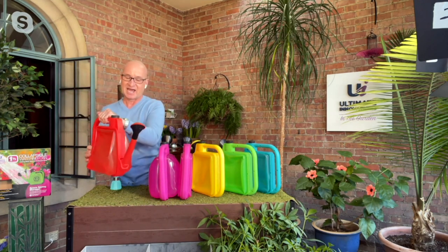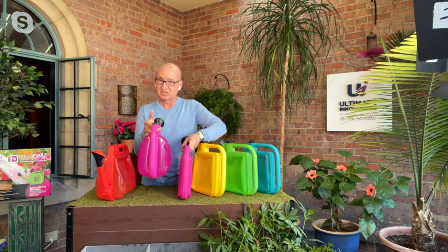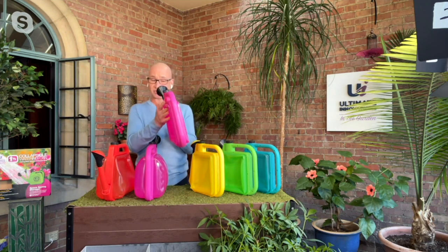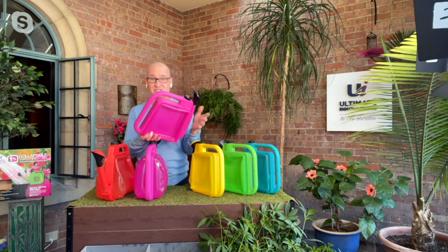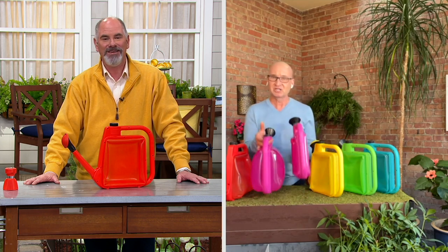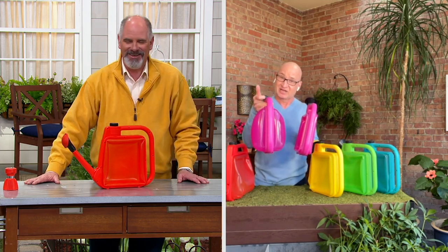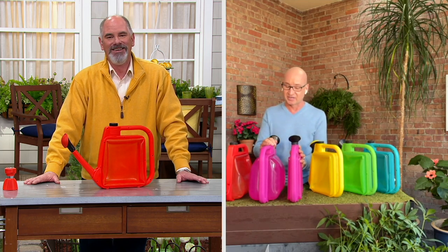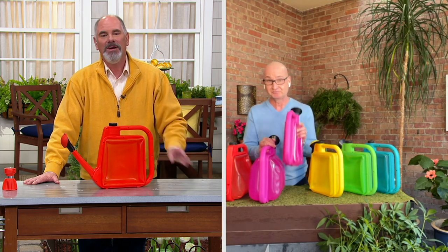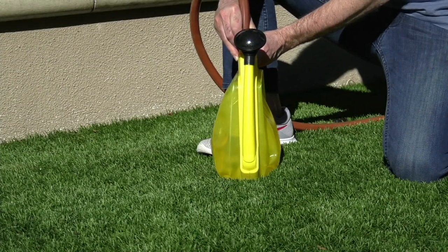As you can see, as I use it, it's slowly contracting back to its original size. This is filled, and you don't have to fill it the entire way — you can fill it just as much as you need, or you can fold it, put up the spout, and put it nice and neat in a drawer, maybe a shelf or a closet. It truly is the everything watering can — you can use it for inside, you can use it for outside, and the storage is just remarkable. Usually the first thing you water when trying to water a hanging basket is your own armpit. With this, that doesn't happen.